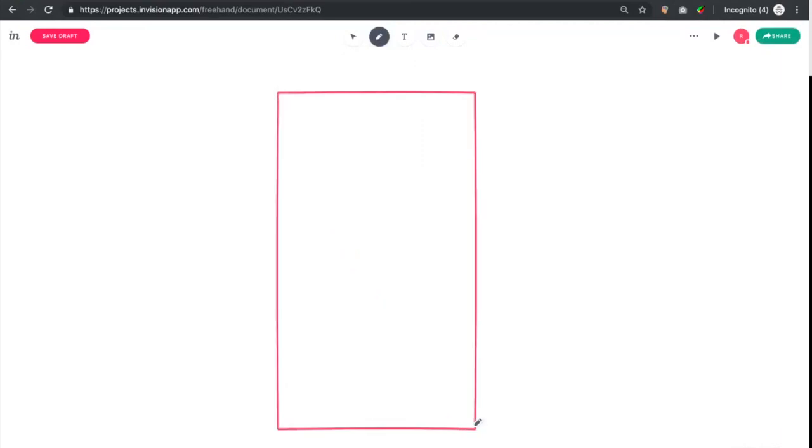Okay, so let's start by sketching the banking app based on our interviews with the users. First of all, I need to start by drawing the artboard of the app. I click the pen tool, and I just draw a rectangle.